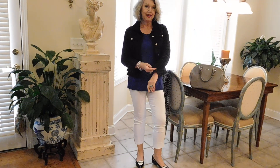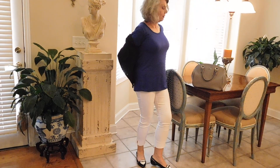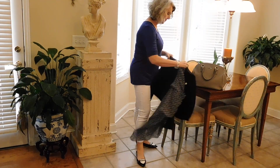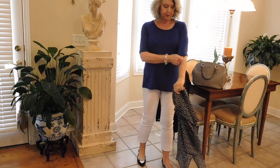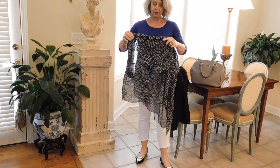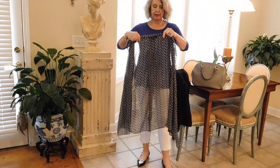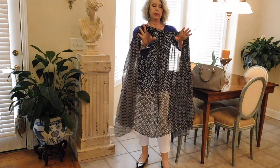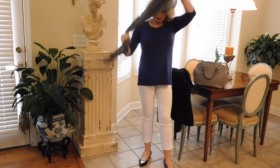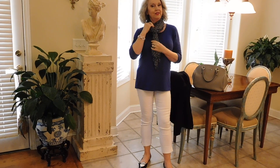Then as the day gets a little warmer even, I can take this jacket off and I can either wear this vest as the scarf that I had on earlier. And I'm going to show you a trick here — this is lots of fun. This vest is a cascading vest from Covered Perfectly. I'm going to take the arm holes, put my hand through, wrap the whole thing around my neck, and there you have a cute little scarf.